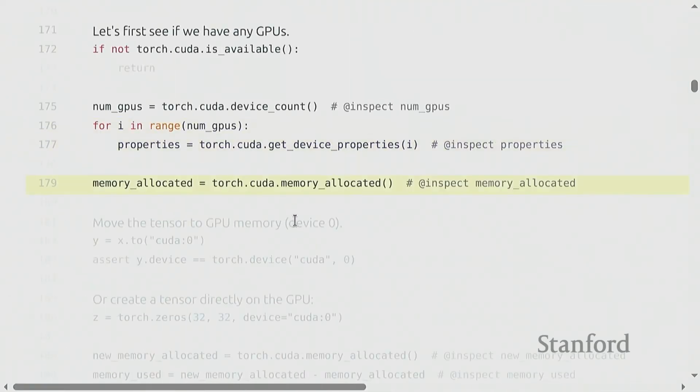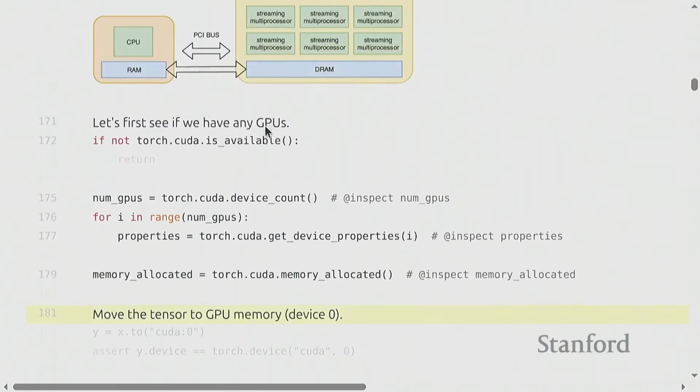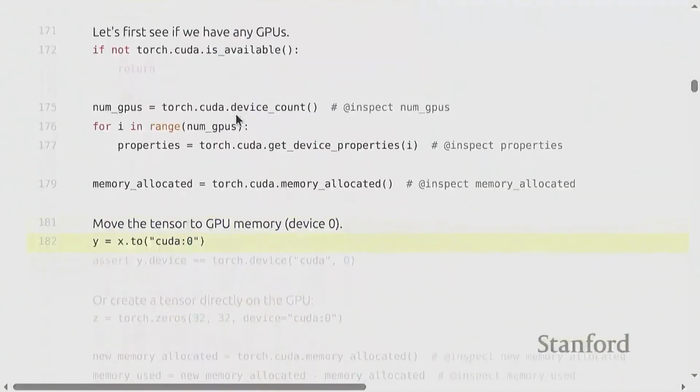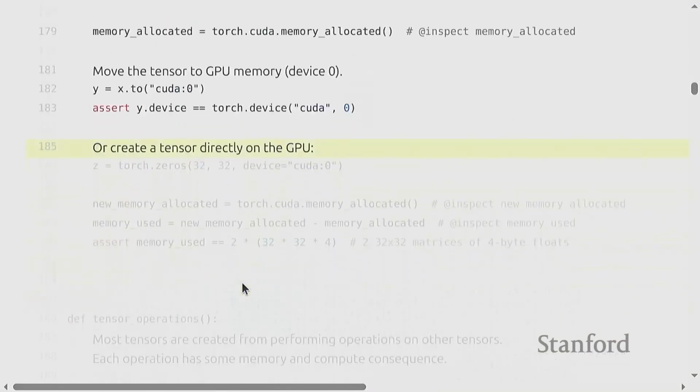Remember x is on CPU, you can move it just by specifying .to, which is a general PyTorch function. You can also create a tensor directly on a GPU, so you don't have to move it at all.